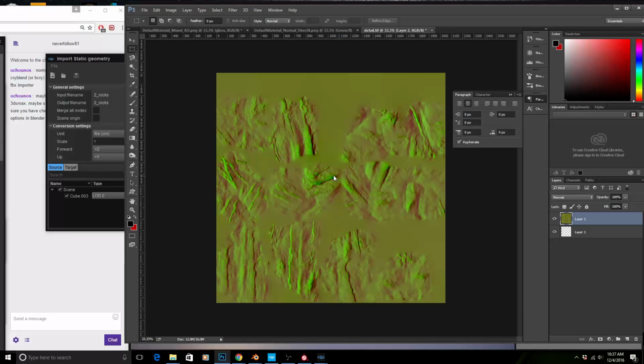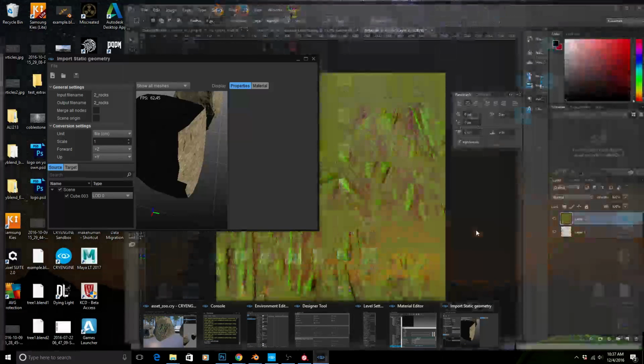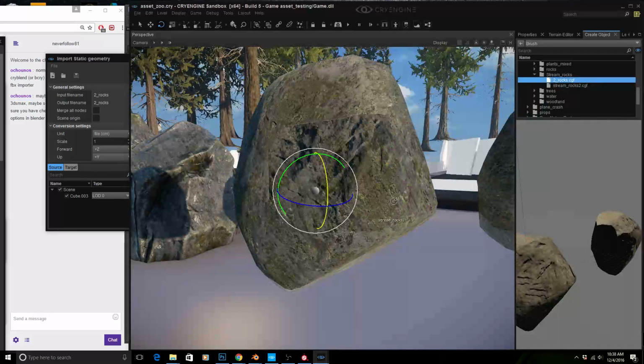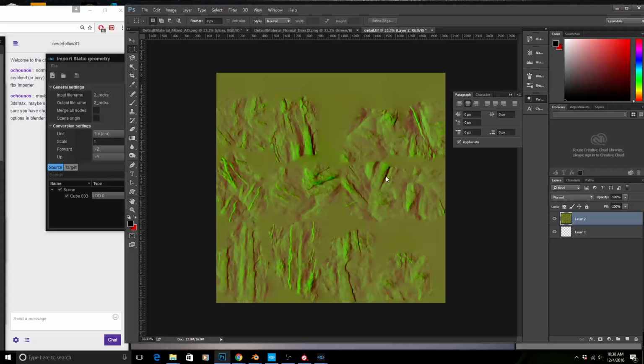Yeah, so see, this is what I get when I try to save it as CryTIF. I don't get anything. The little pop-up for CryTIF doesn't work, so oh well, welcome to CryEngine. It is extremely annoying when that happens.